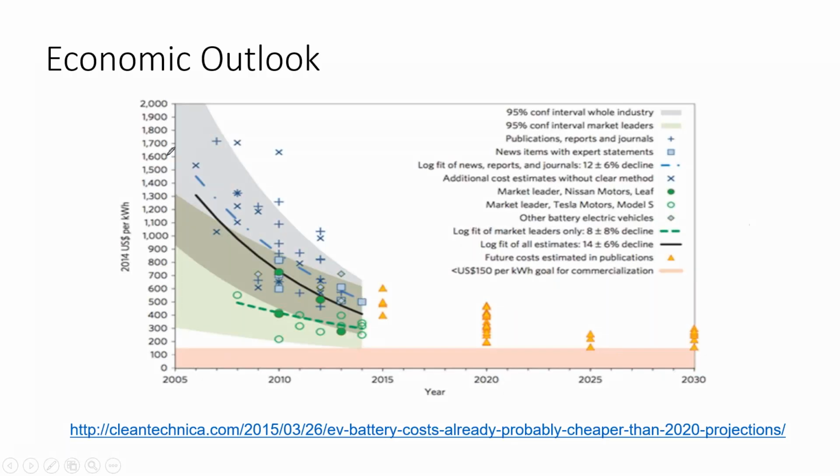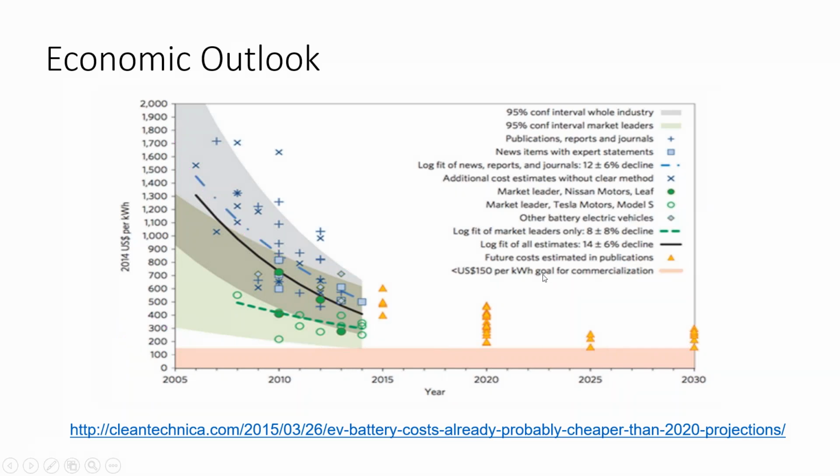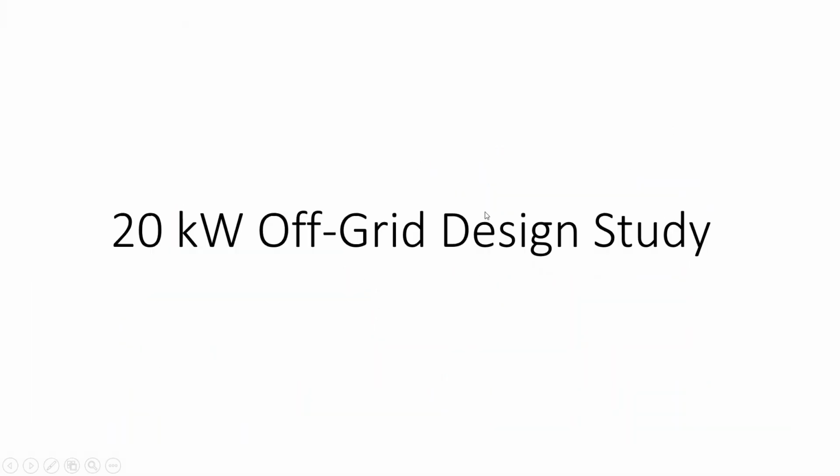Tesla already says that the hard cost of their lithium ion battery is at $190 a kilowatt hour. So we're here in 2018, and it looks like Tesla is exceeding the forecast of coming down in their price. Of course, by the time you buy the inverter and all the other components, you're at that $400 a kilowatt hour price point. I'm going to skip over these trends so we get into our modeling.